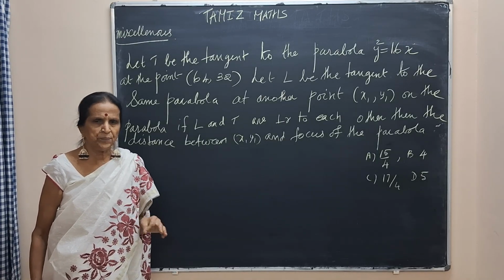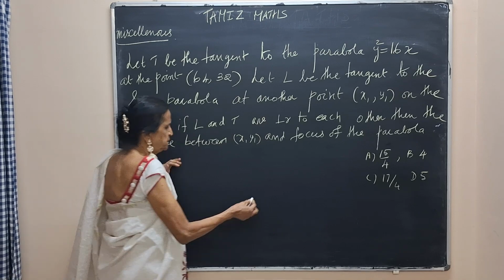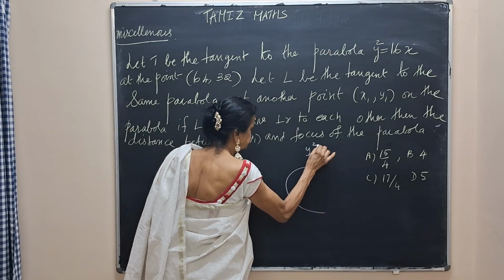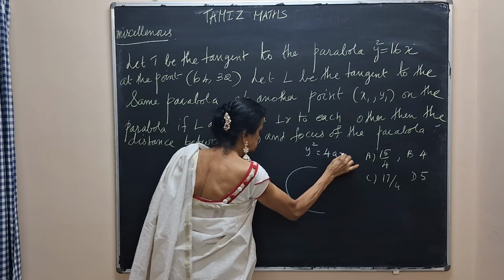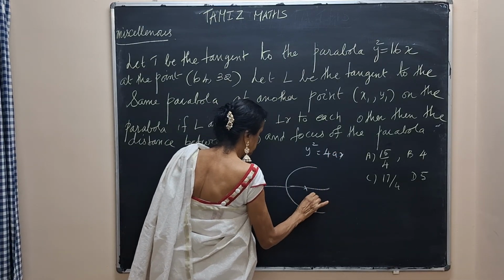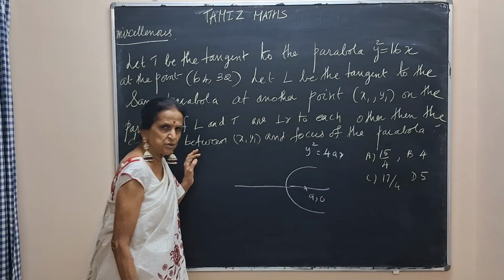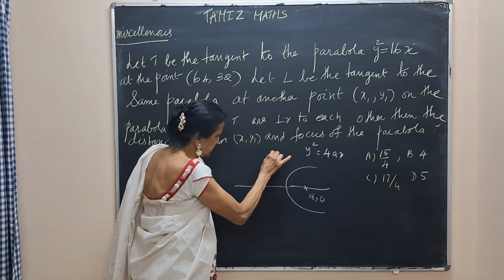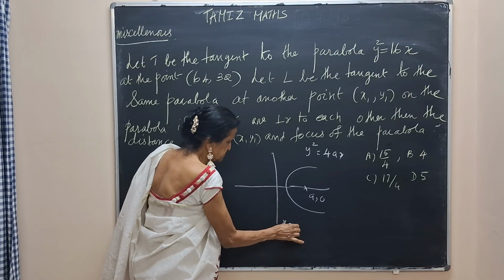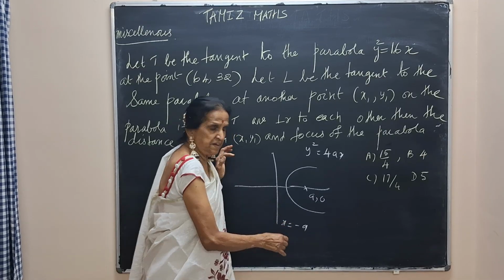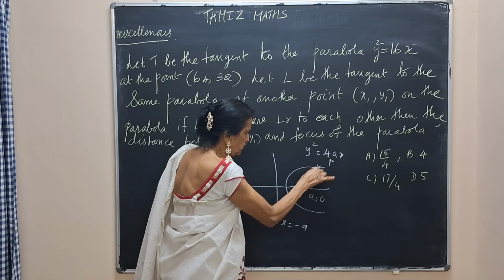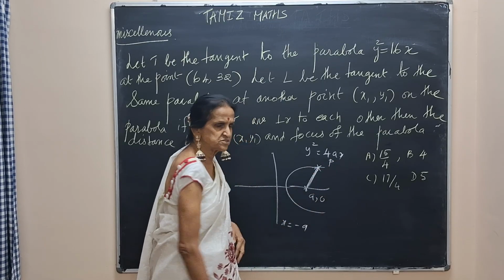It's full of properties. Now, let me have the parabola y squared equal to 4ax. This is the focus. The fixed point will be called the focus. Focus of this will be (a, 0). And we have the directrix, a fixed line, and that is x equal to minus a. Now take any point P on that parabola. This is called the focal distance.